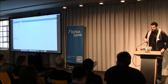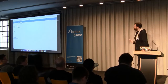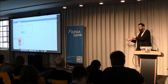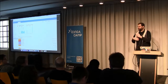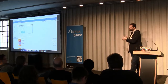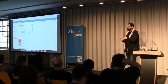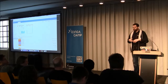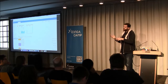So right now in that system, we only have one report, the alert summary. We still have Jasper reporting, which is based on the database. In the future, we plan to have more and more reports in Icinga Web 2. There's also a feature coming out where you have something like a scheduler, to send out a report every Monday as PDF. So the basic functionality, generating a PDF, for example, is still there. We want to get rid of Jasper reports for the basic things.